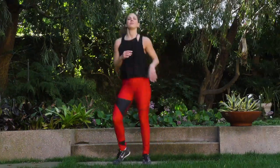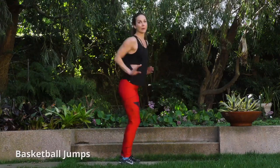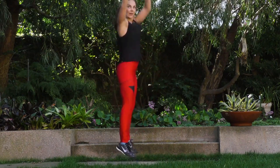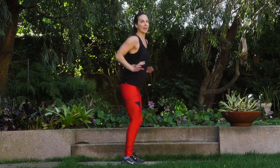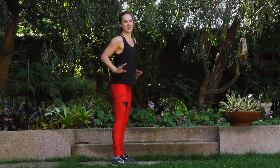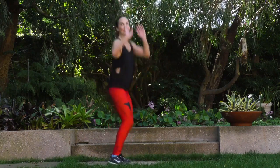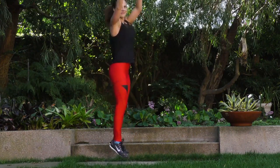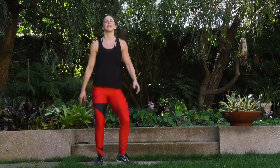Three more moves. Here we go — starting on the right side, we're going to do basketball jumps, one minute each side. Jump it up, jump it up. I really want you to use those arms, hop it up like you're making a layup. Get high, get some air. If this is too much, just march it out and use the arms like you're doing a layup. Otherwise add that plyometric to get the heart rate up. Burn out those arms, increase your heart rate. Kobe Bryant here — basketball layup. We've got two more moves after this.